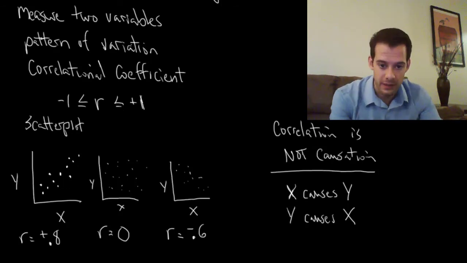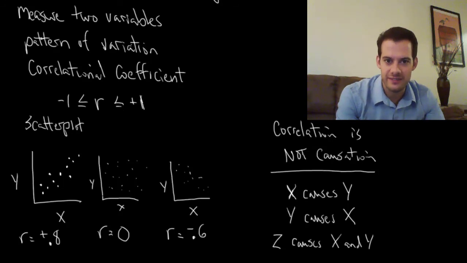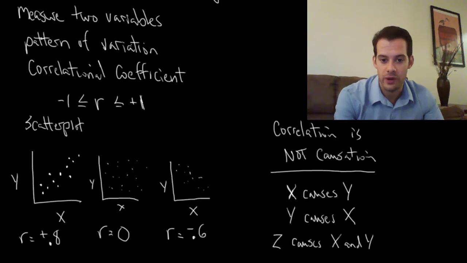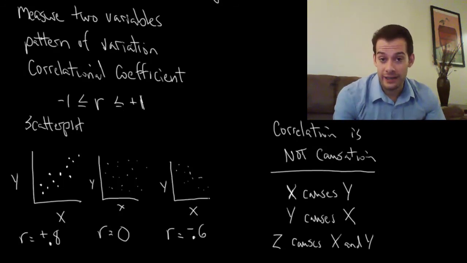And in fact it could be a third possibility and that is that z causes x and y. What does that mean? Where did this z come from? And that's the point. The point of z is that z is something you didn't measure. It's what we call a third variable, something that was not in the study. We only measured two things and it could be the case that some third thing that we didn't even study is causing both x and y to increase in this case. And this is a very important idea. In fact this idea of a third variable, z, is going to be so important that it's going to get its own video. So that's what I'll talk about next.